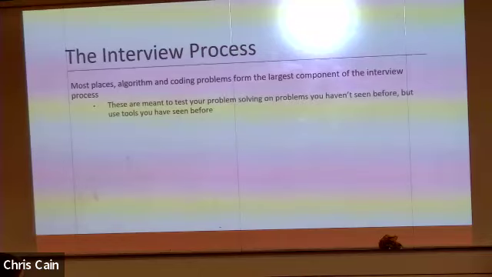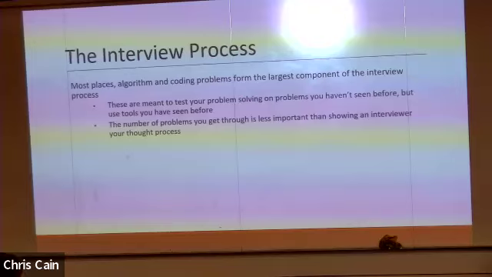The reason they give this to you is to try to understand your process. It's not binary, can you solve this or not? It is, how do you tackle a problem that is thrown at you that you are probably not 100% prepared to solve? It should be similar to things you've seen before. Maybe it utilizes some algorithmic technique that you've seen in some class, but it's been a little while. But being able to apply that to this problem, or even identifying, this looks like a dynamic programming problem, I'm going to take a dynamic programming approach to this. Even saying something like that shows that you can start thinking about the problem in the right way.